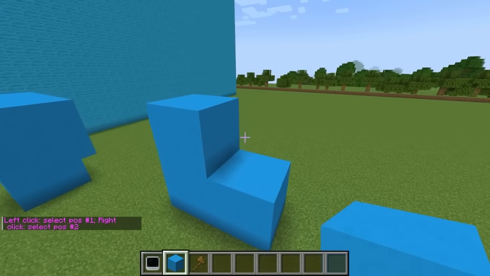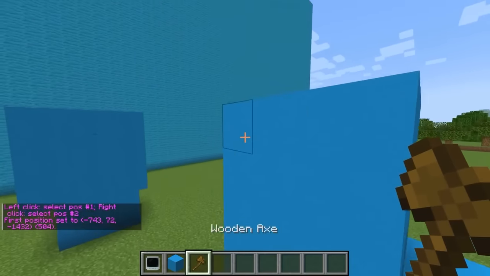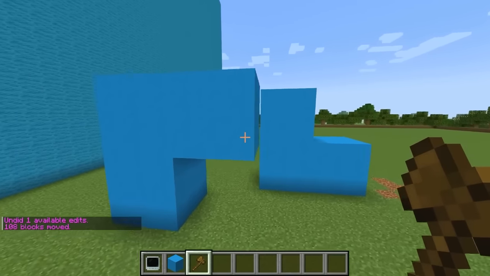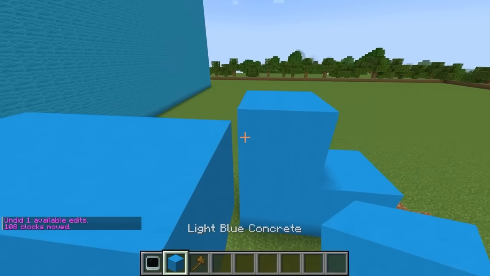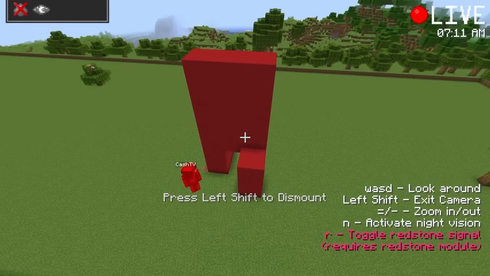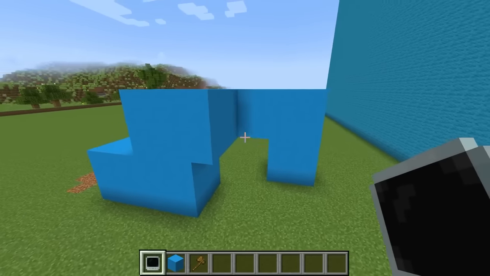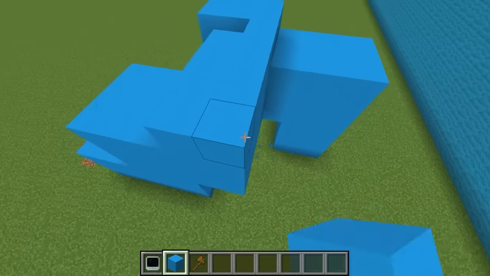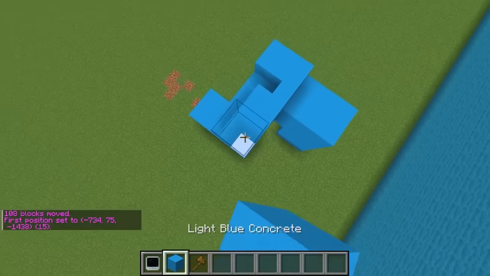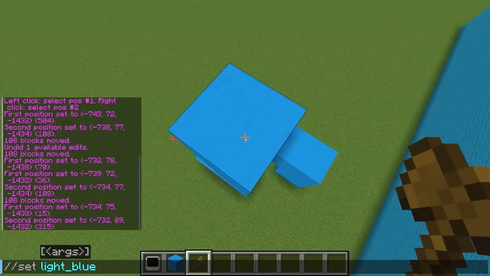So let me get my wand really quickly and then move it just a few blocks forward. Like this. Oh my gosh, that looks so good. Okay, now I can just connect them together and then make my body. Let's see how Cash does the body. Oh my gosh. Okay, I know exactly how to do my body. I just gotta go like this and bring it all the way up to the top. So I'm just gonna bring this all the way up and then set this to light blue concrete.